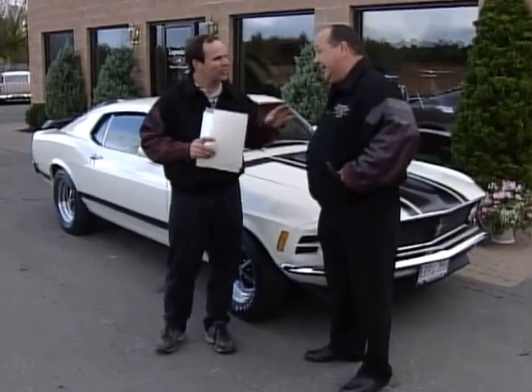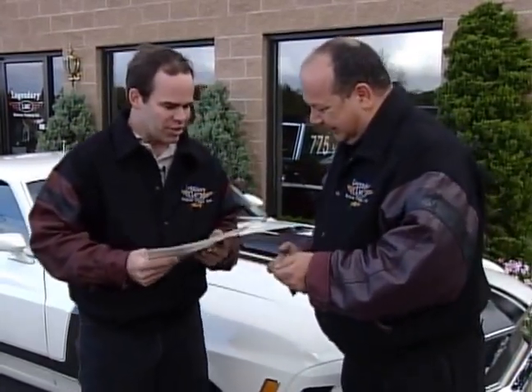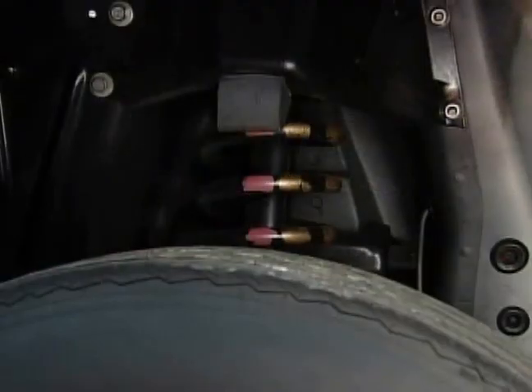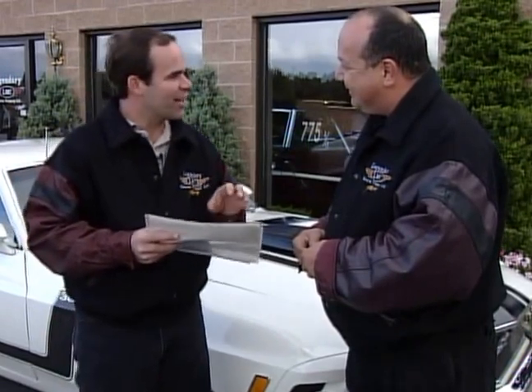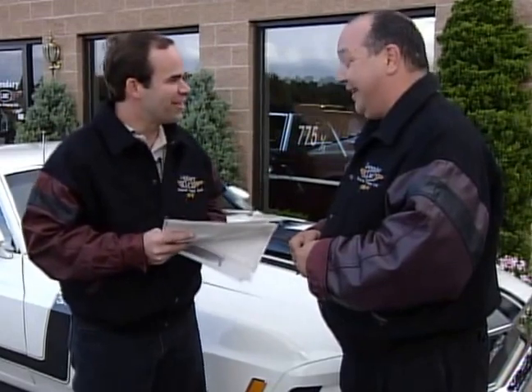Fairly run-of-the-mill, I'd think most of them are, but this one's a little unique — it's the only one ever built with air conditioning. And we've got the paperwork to prove it. We have a build sheet and also the shipping sheet showing it went to the Ford executive garage. Some big shot at Ford wanted an air-conditioned Boss 302. The build sheet shows the front coil springs were different, the heater box is slightly different, and it came with a clutch fan unlike any other Boss 302 — which would only work for the air conditioning. The little screws where the heater box would normally be opened up? They're not opened up. The real deal.